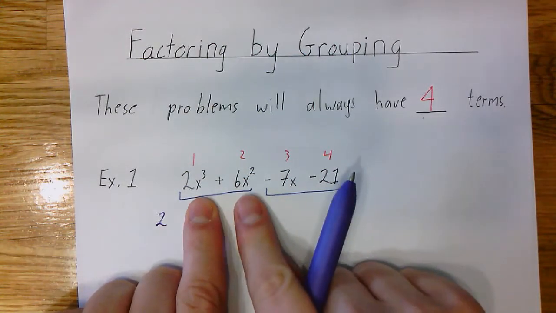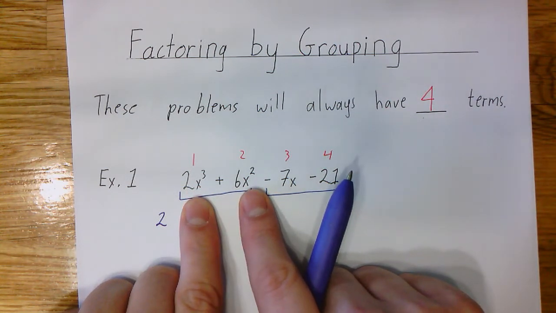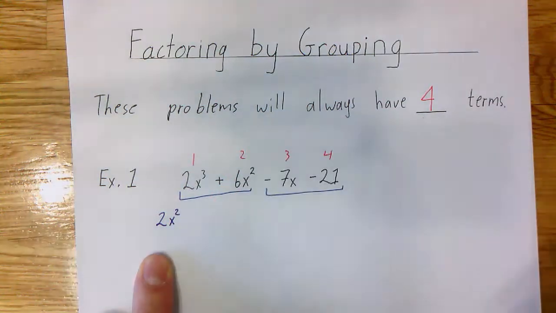Then if we look at our variables, they both have an x. So we need to take out as many x's as possible. Remember, factoring out x's is kind of like bullying. You have to be fair about it. You can't take more from this one than you took from this one. So since this one only has 2 x's, we're going to take 2 x's from both of these. So we're going to put x squared on the outside.